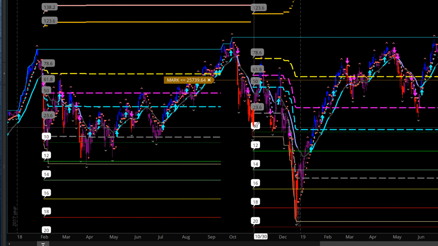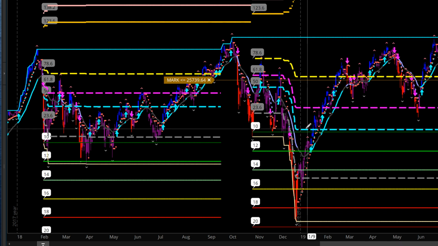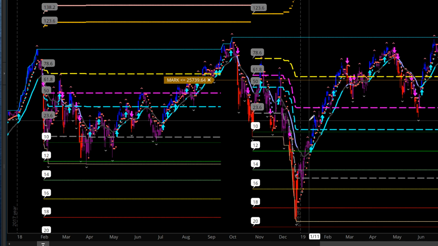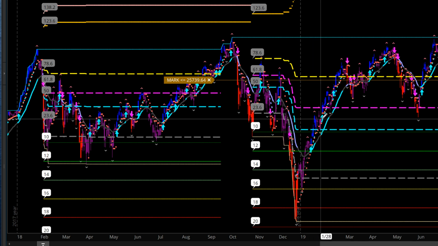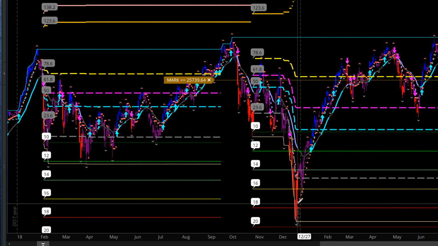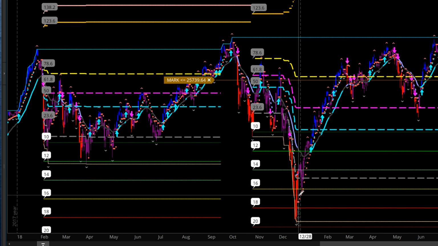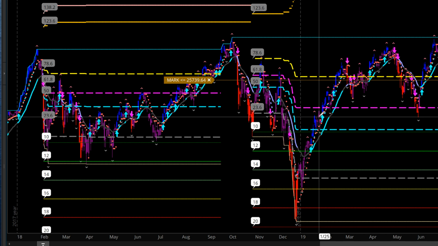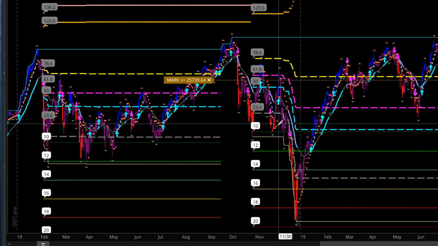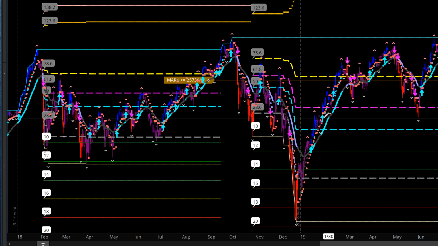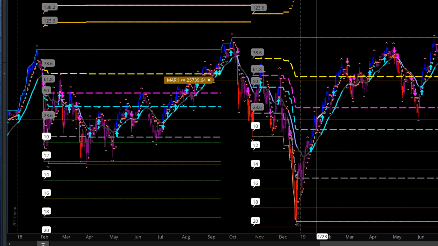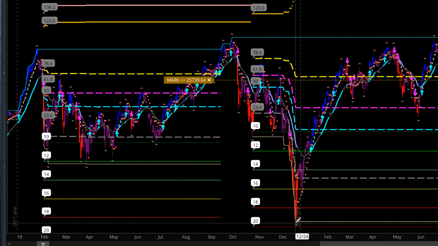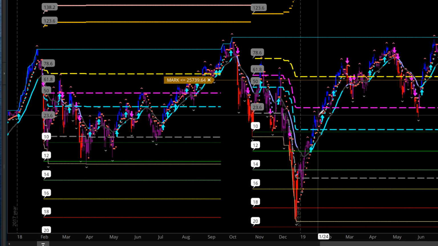Okay, so the other thing you want to consider are these Fibonacci levels. The magenta and the cyan, so basically the pink and the light blue lines here, that's what we call the ambush zone. So any rallies that come up from the lows are going to meet this ambush zone here, and there's going to be resistance there. There's going to be selling there. Remember, I told you about the people that got caught holding the bag when it dipped, and now they want out. They've changed their mind. They were frightened to death from this 20% correction, and so they sold as soon as they got here.